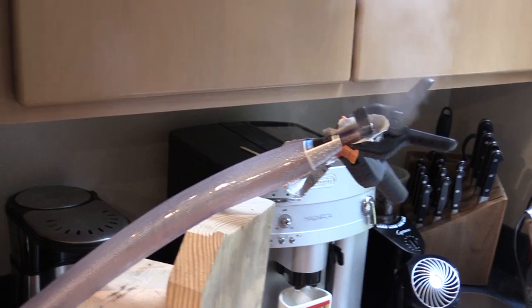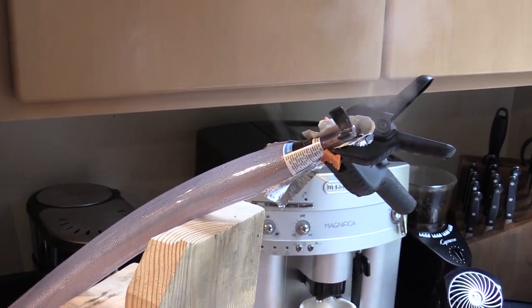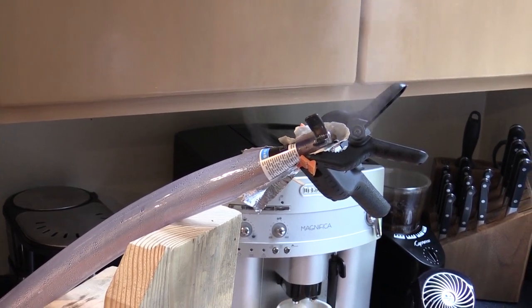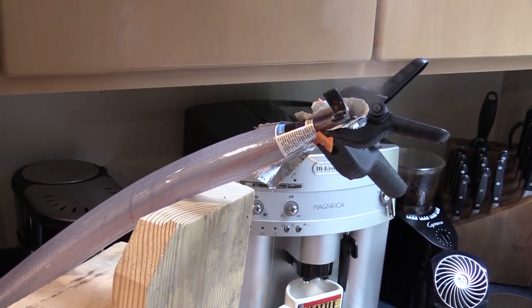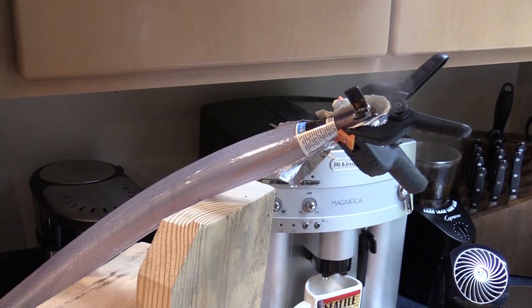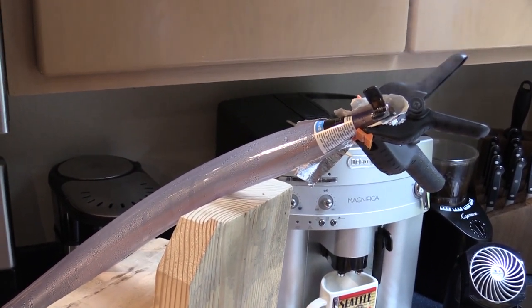I didn't really have a cap for this 1¼ inch inside diameter plastic tube. I didn't know what else to do. So I clamped it shut, and I put some aluminum tape around it, and I think it slows the heat down, and I'm going to give this a try. And instead of 45 minutes, I'm going to go for an hour and 45, or something along the lines of 2 hours, and see how this works.